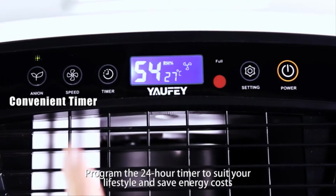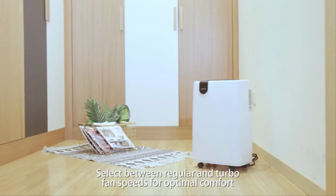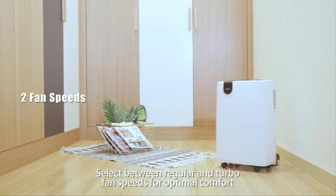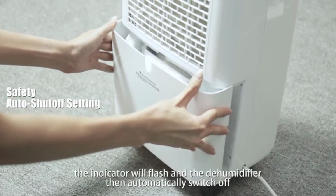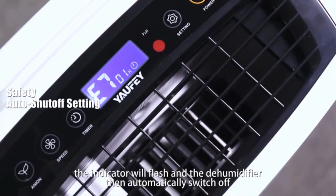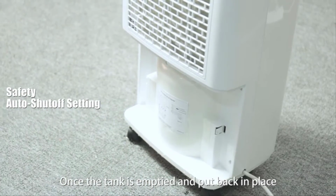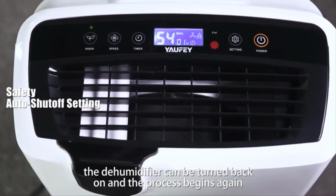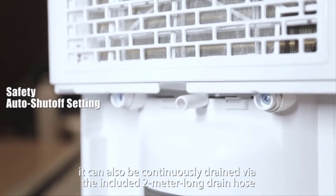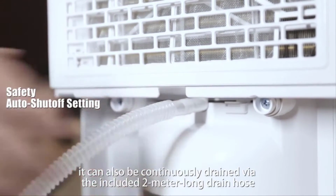Program the 24-hour timer to suit your lifestyle and save energy costs. Select between regular and turbo fan speeds for optimal comfort. When the water tank is full, the indicator will flash and the dehumidifier will then automatically switch off. Once the tank is empty and put back in place, the dehumidifier can be turned back on and the process begins again. Moreover, it can also be continuously drained via the included 2-meter-long drain hose.